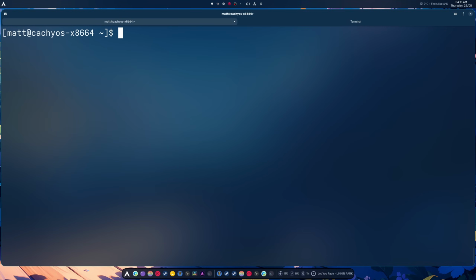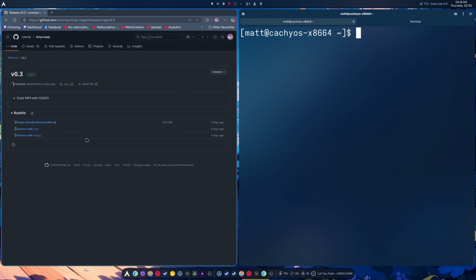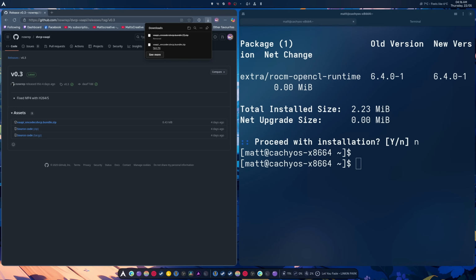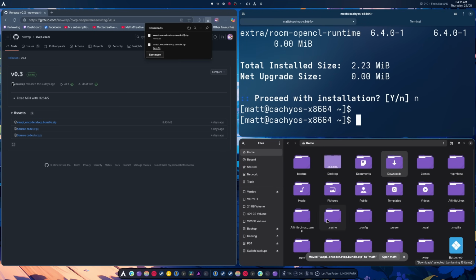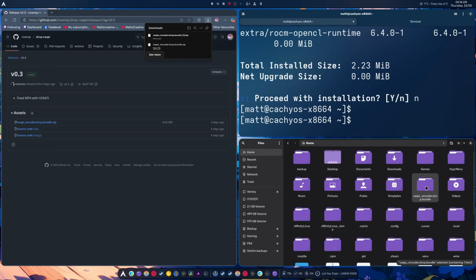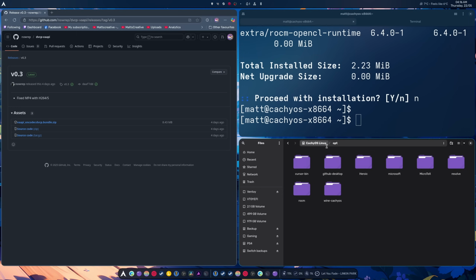So I'm gonna hit Control L to clear, and what I'm gonna go do is install a plugin real quick. This is the plugin, we're gonna download it. I already have a version, so I'm gonna trash that one. I'm going to drag that to my home folder. So it's over here in my home folder. I'm going to extract it, and I am going to copy it, but I doubt the copy and paste is going to work because currently there's some weird issues going on.